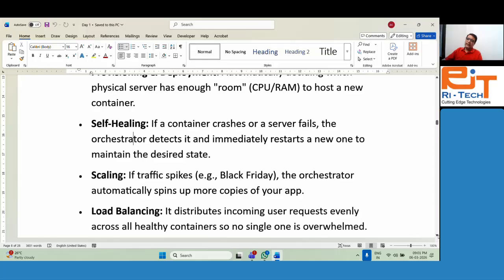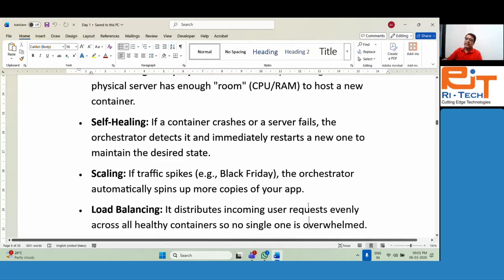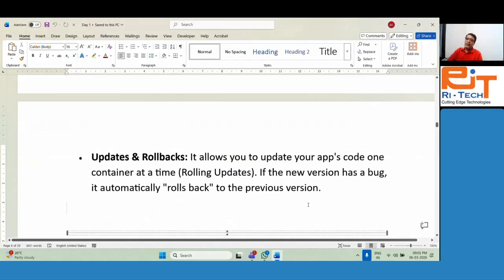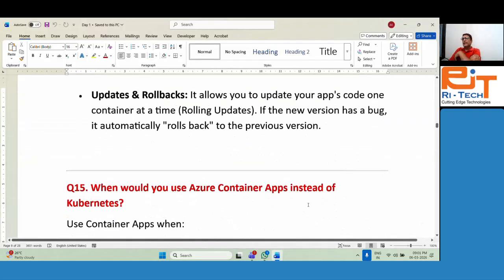Load balancing: it distributes incoming user requests evenly across all the healthy containers, so no single one is overwhelmed or overloaded. Updates and rollback: it allows you to update your app's code one container at a time. Rolling updates are also the same.